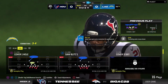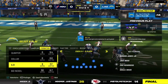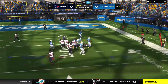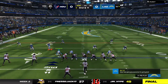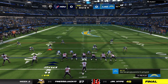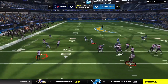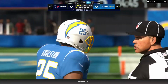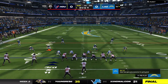Well, this defense for the Chargers, terrific last week in the season opening victory. And one of the key numbers that I look at after every game, total yards allowed. They held them under 200 yards of total offense. Just couldn't sustain much of anything against them. Great job showing them different looks and then attacking. Got his man down. So nothing doing there. And that'll bring up the 3rd and 11 situation.